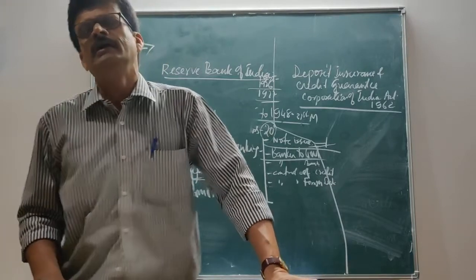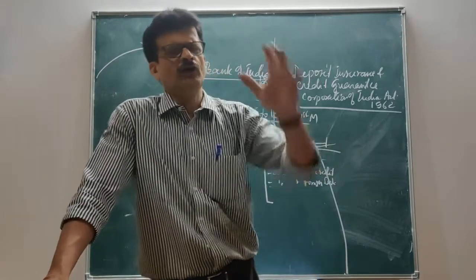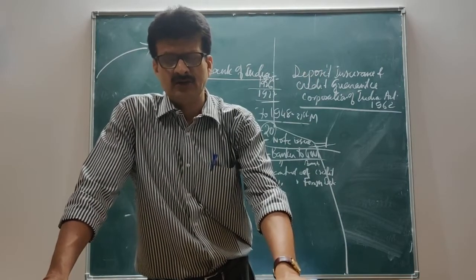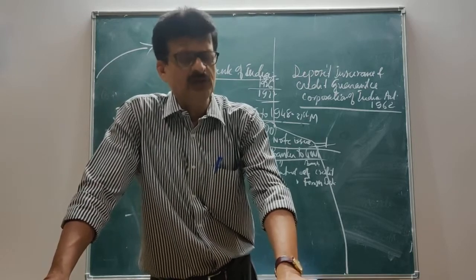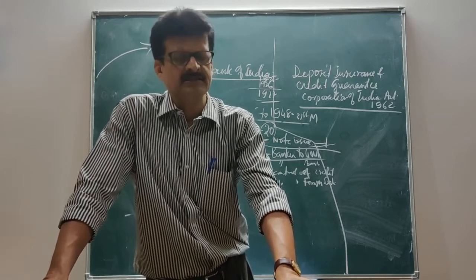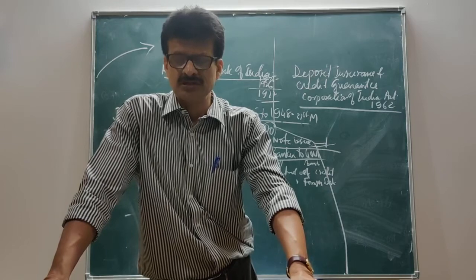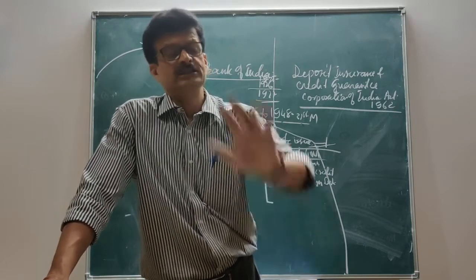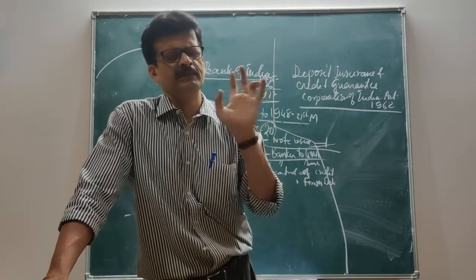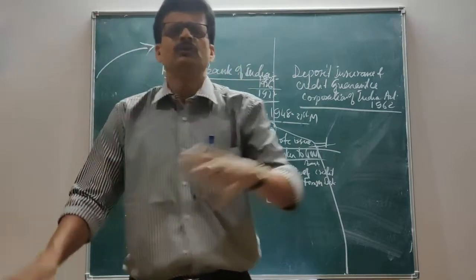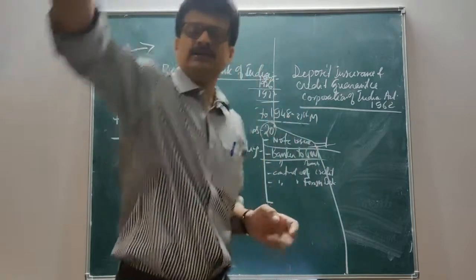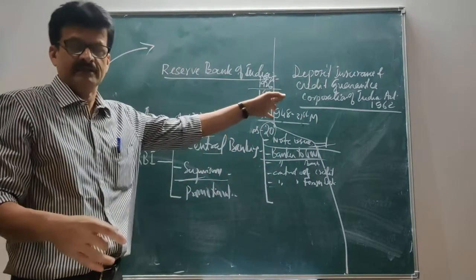RBI from time to time will ensure that, in order to promote public credibility, in order to ensure the customers' confidence in the banking system, and also in order to ensure the control of the RBI over the banks, the CRR is introduced. Cash reserve ratio is variable between 3 to 20%. The Reserve Bank of India from time to time prescribes that, banks, out of your total deposits, time and demand deposits, this percent will have to be kept in your account with the RBI.